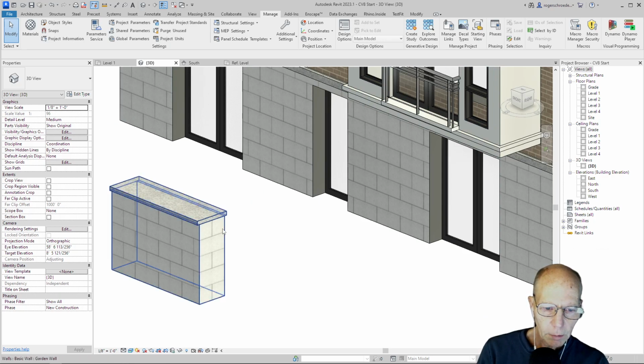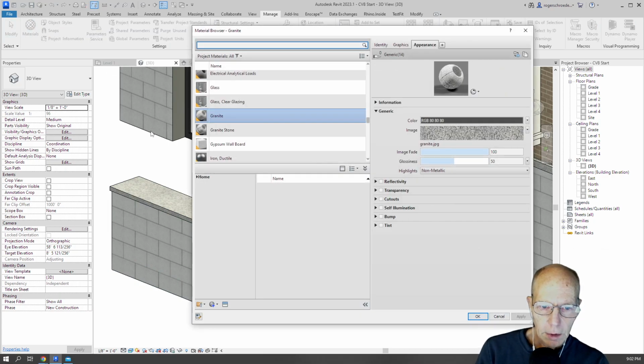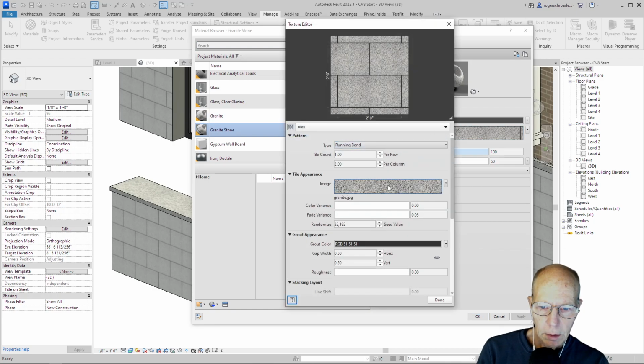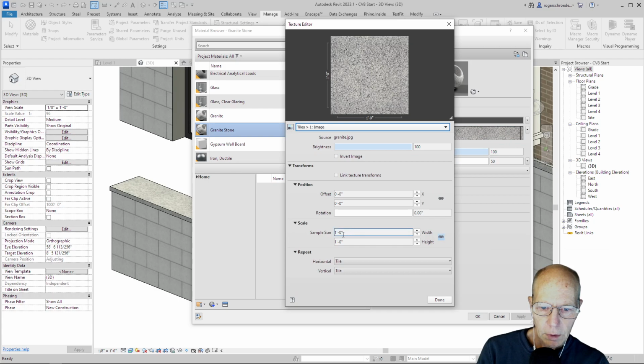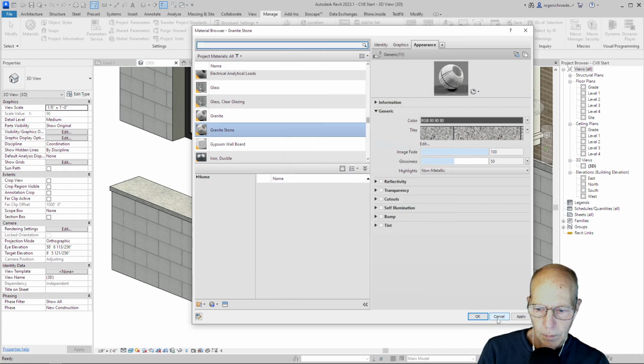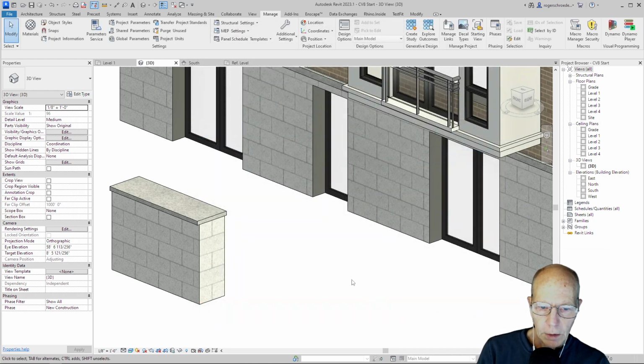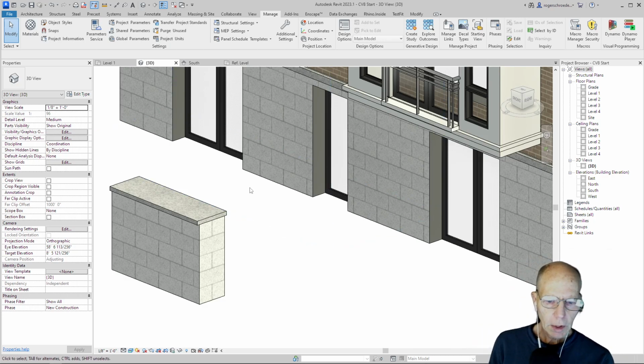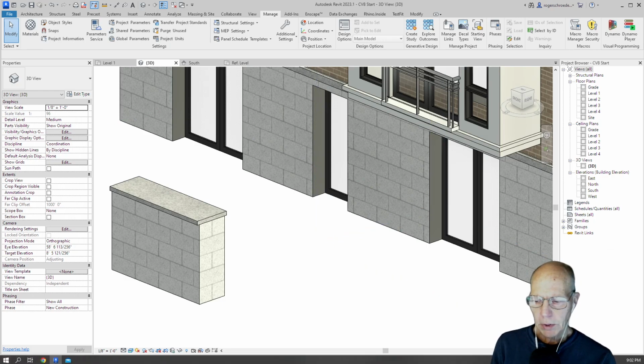Helps the texture to read a little better. We might also try that while we're there. Let's go to materials again and see if we can do the same thing with the granite stone. I don't know if it'll allow us to manipulate the image itself. Let's just change its sample size up too. And so I've done the same size texture, reading about the same amount of coarseness. So we're all set with that. Let's now look at, in the next clip, kind of placing these garden walls.